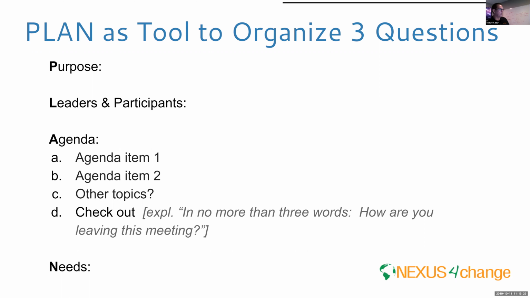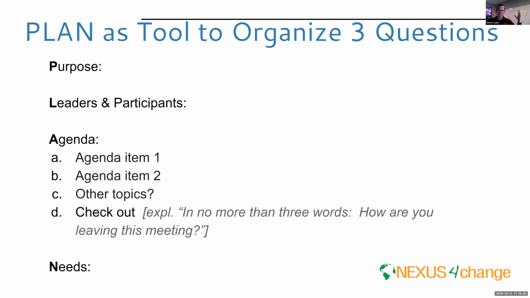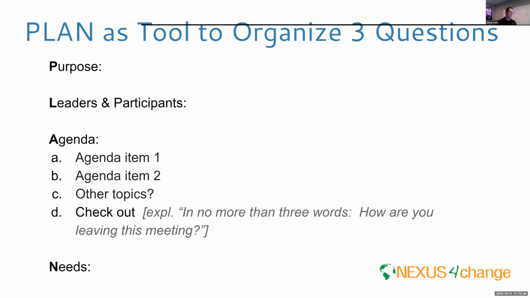I used one before called PODER, P-O-D-E-R, and the CEO was looking at me and said, I hate poderizing stuff. I just love the term poderizing, but he hated it. And he said, this stinks. And I said, okay. And then all of a sudden, PLAN emerged as another way of organizing the questions. And then they loved it. So PLAN is a tool that helps to organize the three questions plus what you need in order to do the event.